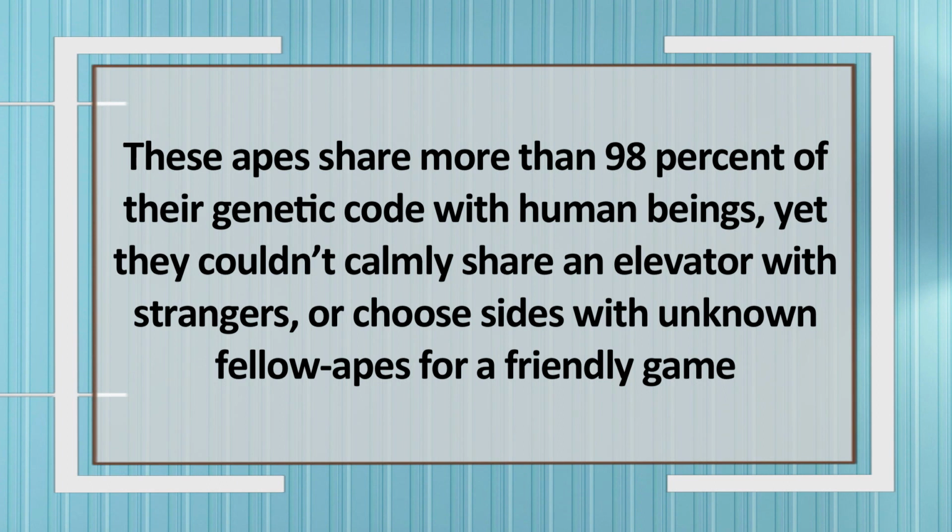These apes share more than 98% of their genetic code with human beings, yet they couldn't calmly share an elevator with strangers or choose sides with unknown fellow apes for a friendly game. In fact, some psychologists and biologists have speculated that the human species has crossed the line and joined the ranks of extrasocial species whose members are so devoted that a large group of individuals can be viewed as if it were a single superorganism, like a beehive or an anthill.